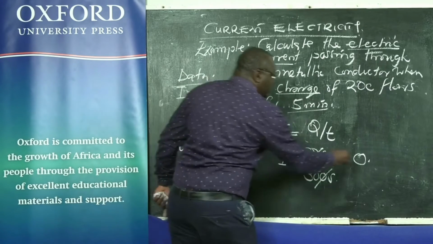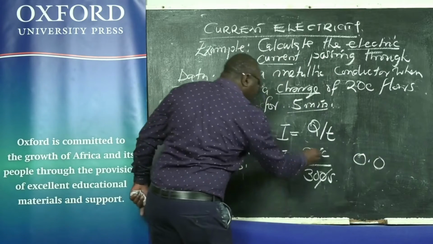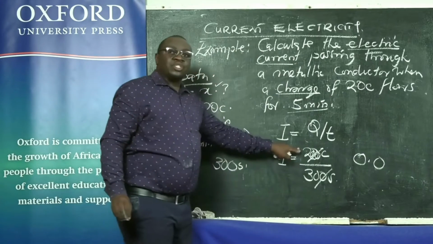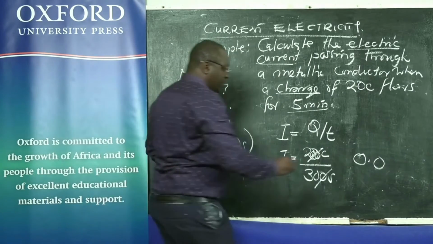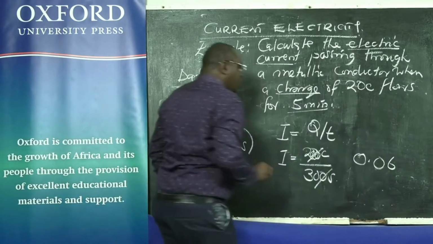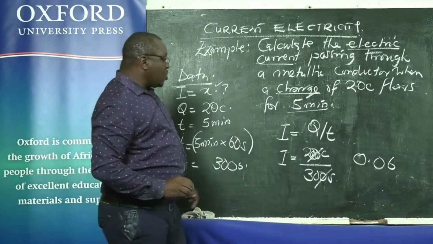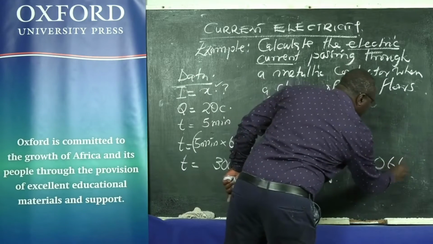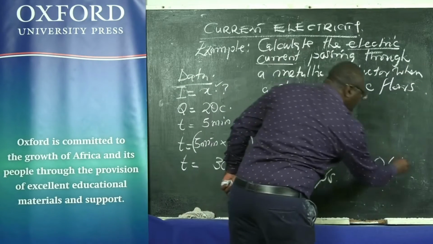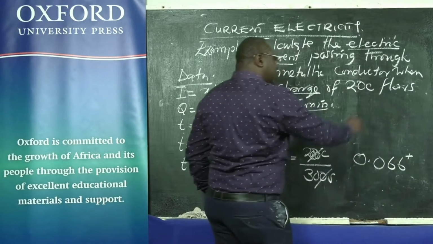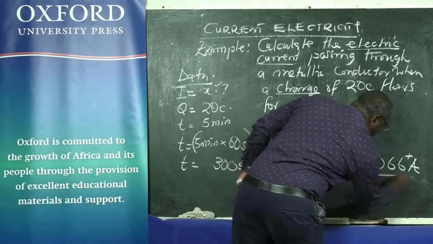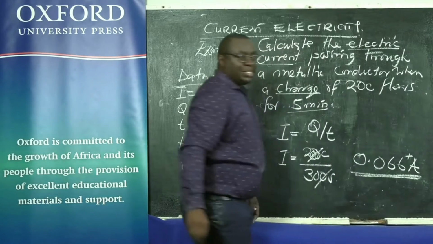Into 20 will still be another 0. Into 200. If we say 30 into 200, that is going to give us 6. Okay? That will be a 6. Remainder 20. So again, another 0. So this will just be 0.066, and the figures will keep on going. So we'll say plus to indicate these figures are still going. And you put the unit, which is the amp. So that is our answer.